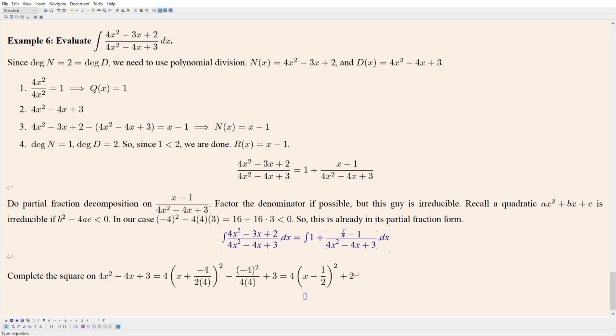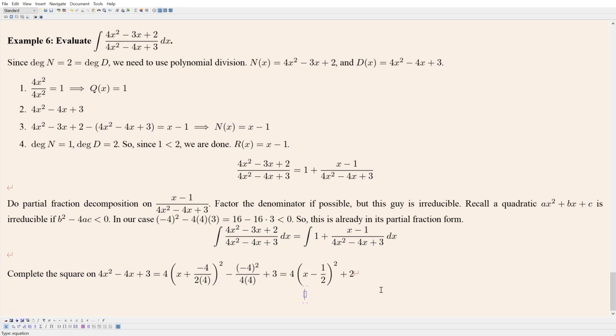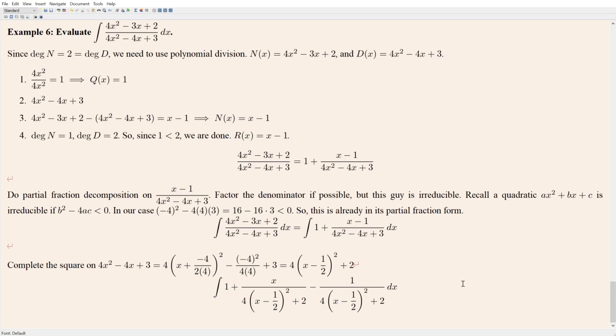And once again, I'm going to go through the trick where I split this into 2 more pieces. So x over the denominator minus 1 over the denominator. So we have x over all of this junk minus 1 over all of this junk. Like so. Now this is tremendously ugly, but we can do this.